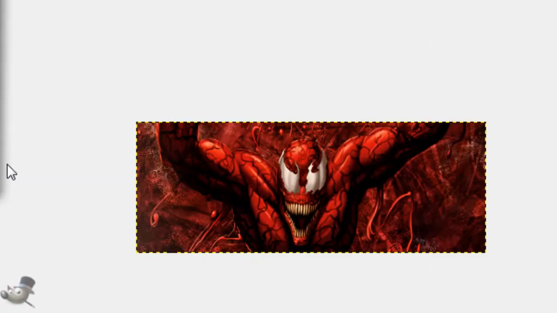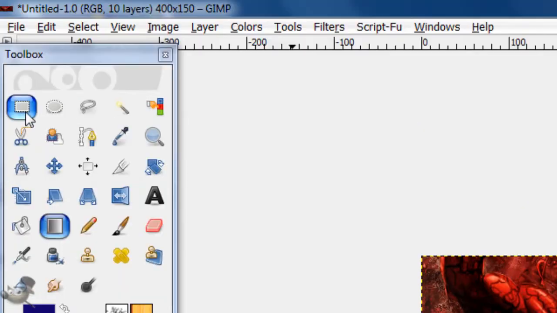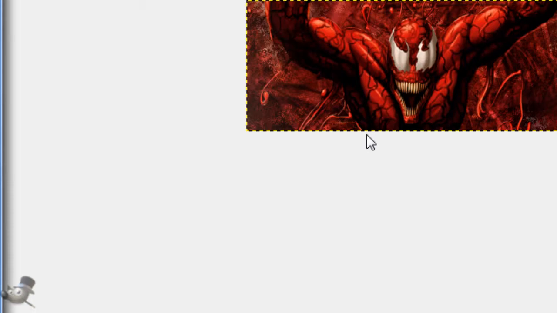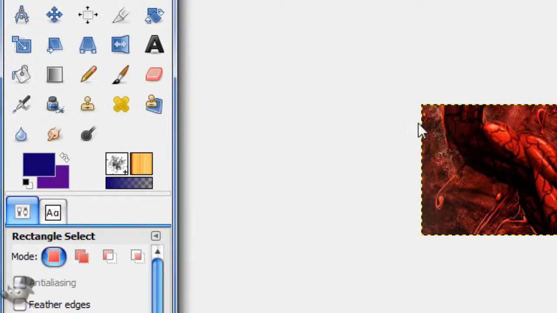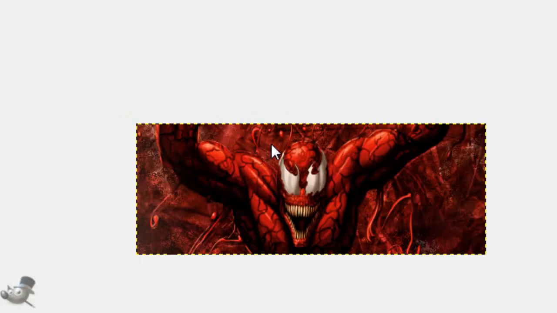So now create a new layer above everything else. And what we're going to do now is kind of make it like you've seen widescreen movies. It's just going to kind of be like that. I don't know why this makes it look good, but I've seen it on certain signatures, and to me, it just makes it look a lot better.